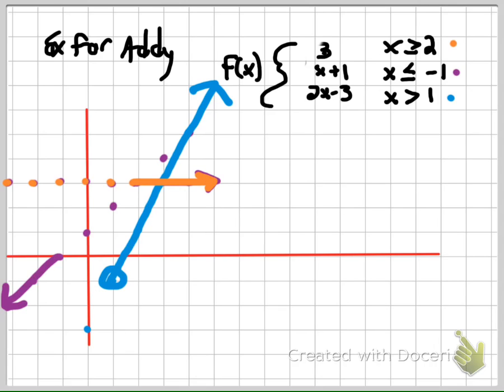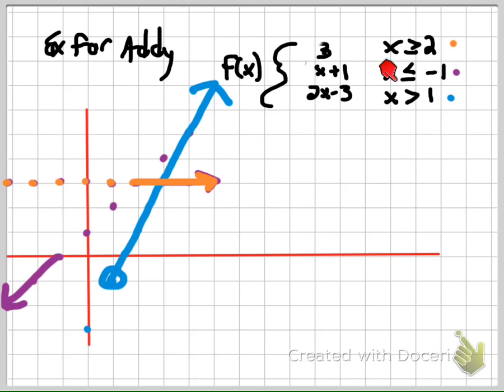Okay, I'm going to repeat that process with the second graph. First I look at the y-intercept, it's 1, and I put it on here with just a dot. And then I look at the slope. There's no number in front of the x, which means the slope is 1. That tells me to go up 1 and over 1, up 1 and over 1, and so on. And again, I started with just dots. Always go in both directions, Addie. So if you're going up 1 and over 1, you should also go down 1 and to the left 1, and keep going. So now I have dots in both directions.